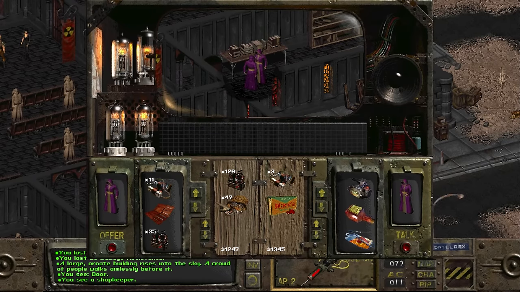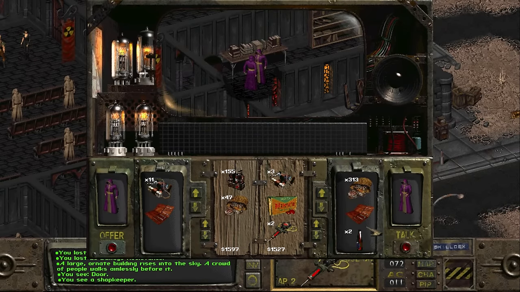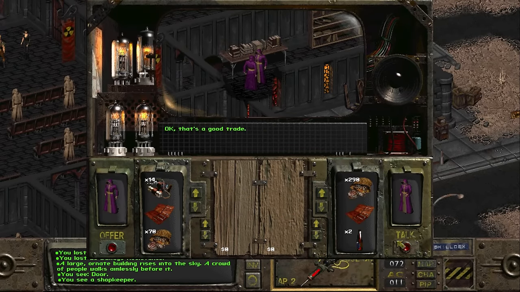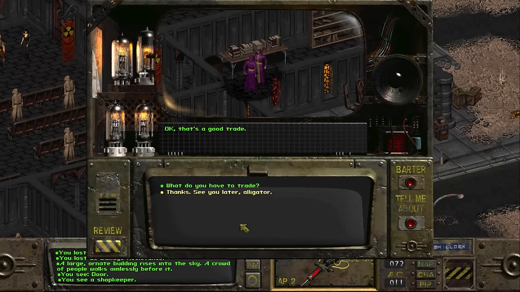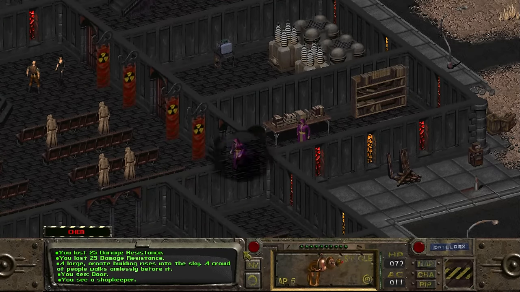Crap, I really didn't want to have to do that. Need mentats. Crap. Oh well, I'll have to make do with what I got. It's too much. Well, this guy wants a lot for stimpaks. 70. Should have reloaded first. See you later, alligator. Oh, I did reload. Okay, good.